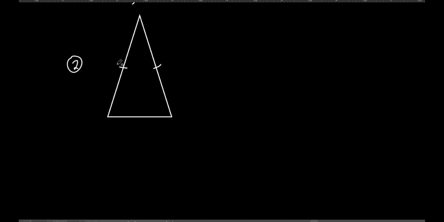Does it look like that third side is equal to those other 2? Does it look like it? No. Okay, it's obviously not. But you can't always go by obviously. All right, just go by the information they give you. So they told you that this side and this side were equal to each other. We have a name for that. So when you have at least, so it's not exactly, but it's at least 2 equal sides on a triangle. There we go. When you have at least 2 equal sides, we give it a name.